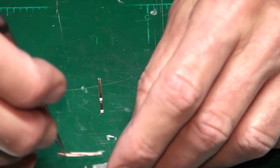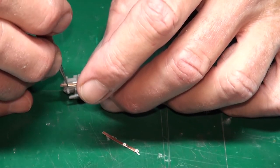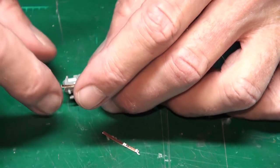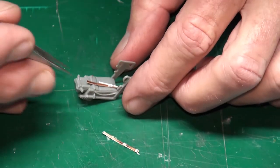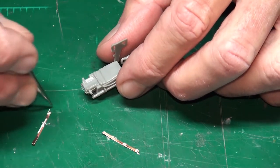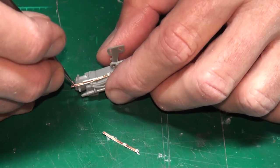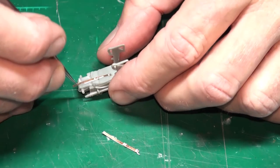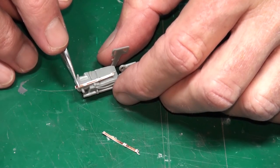But roughly, if you guys can see what I'm doing here, I genuinely hope so. I'm trying to keep my eye on my work and my eye on my camera so that I'm keeping it in focus for you guys. And of course everything shifted as soon as I let it go. But as you can see, we are getting there. So it looks like I came out just about okay on my sizes.